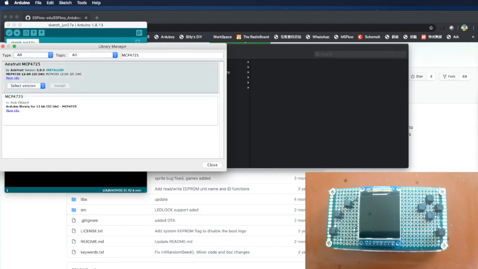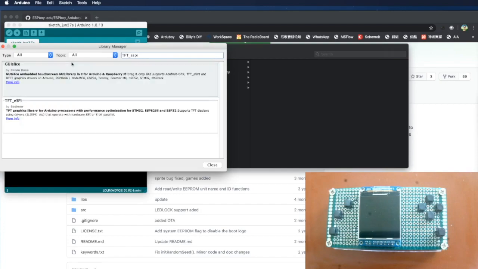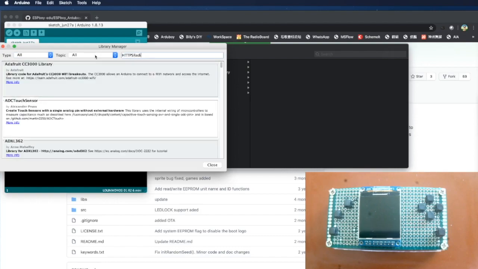And then the next one we need is the TFT eSPI. Right. So we'll find this library, TFT eSPI, this one, and install it. Okay, installed. Then the last one we need is the HTTPS redirect.